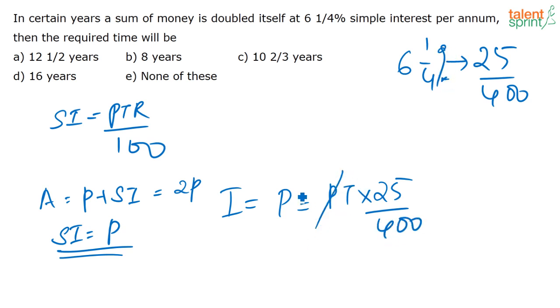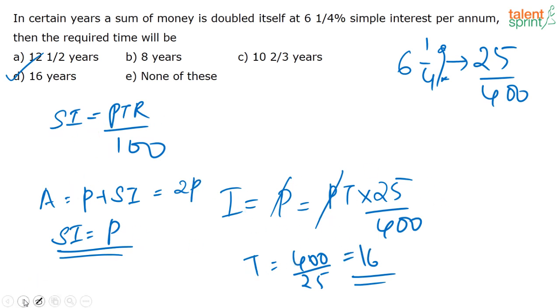So just cancel this. Now what is T? T is equal to 400/25, correct? So that is equal to 16. 25 into 8 is 200, 25 into 8 is 200, so 25 into 16 is 400. So the answer for this question is option B. Everybody got the answer correctly? Easy question. As I said, don't write any of these steps, just write one step and get the answer in the exam. Okay, now let's move on to the next question.